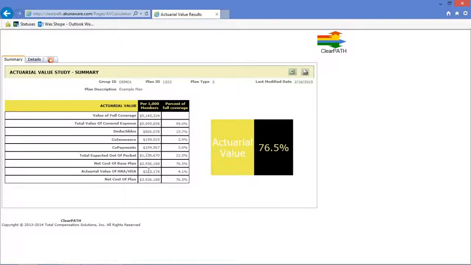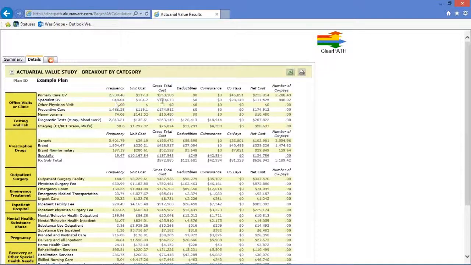These are the absolute values per 1,000 members measured against national averages. These are the percentages, all culminating into the net cost of the plan being 76.5%, where we get our actuarial value from.